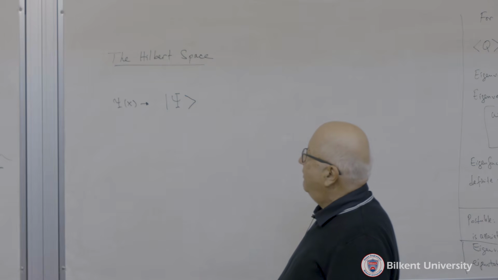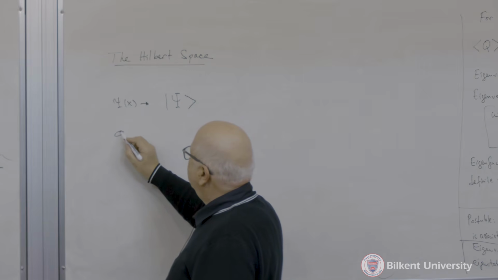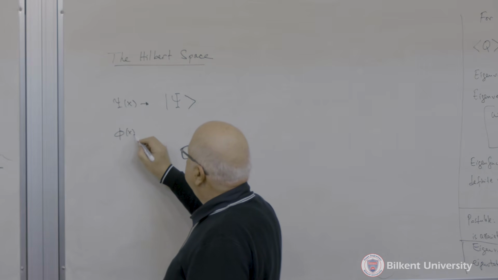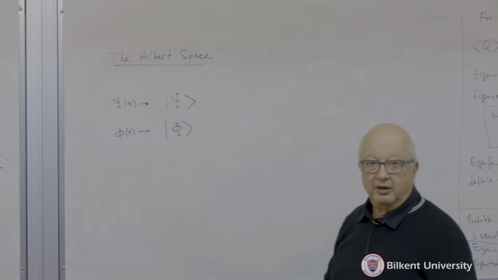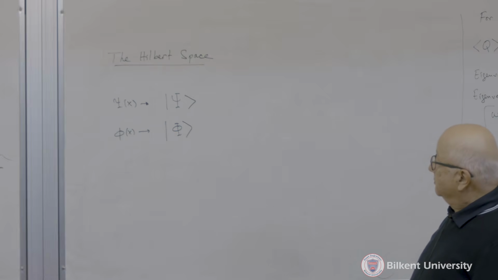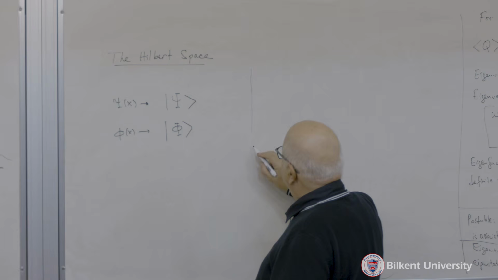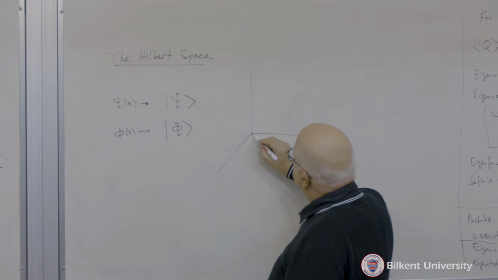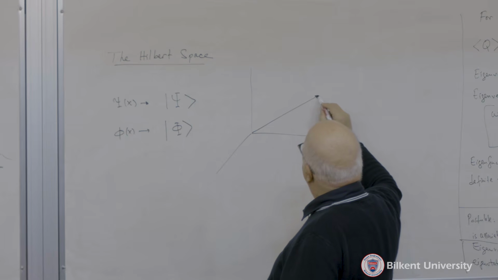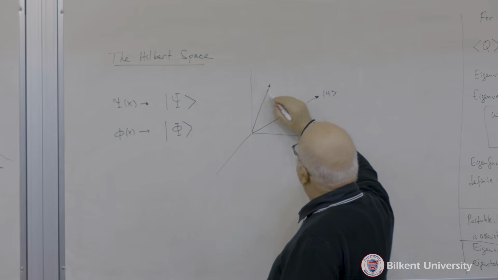Now, if I have a second vector, suppose I have also a phi vector, that's going to be something like this, phi. So I can define anything I like, but what's the use of this, right? So in this Hilbert space, we'll see what its components are. These things are two vectors. This is our vector psi, and that's our vector phi.